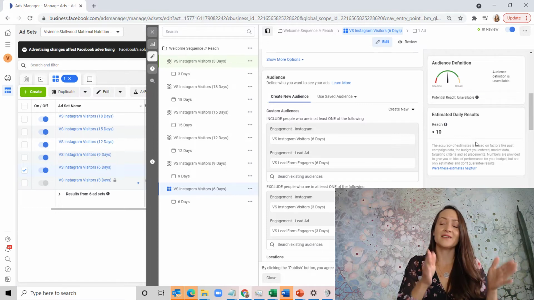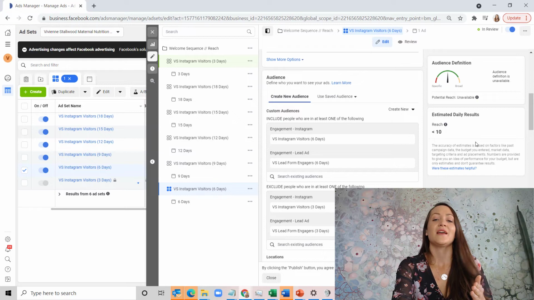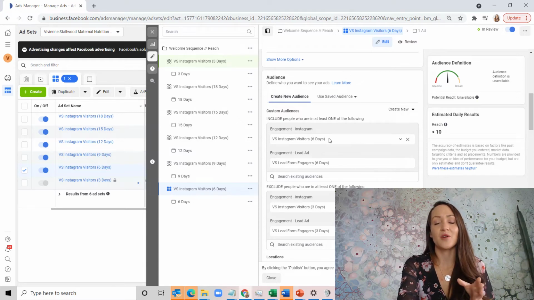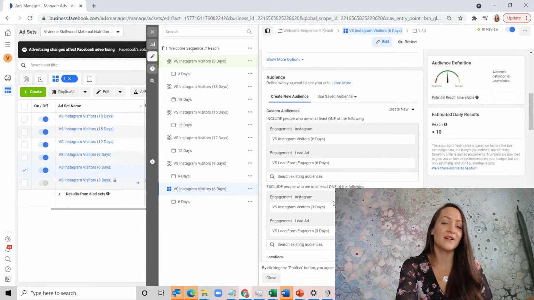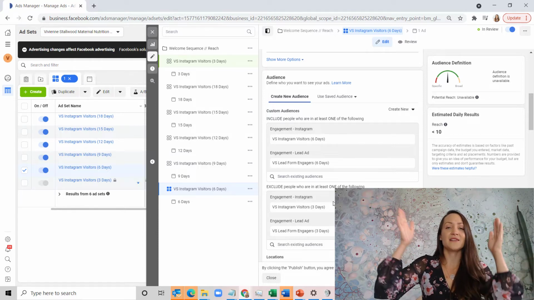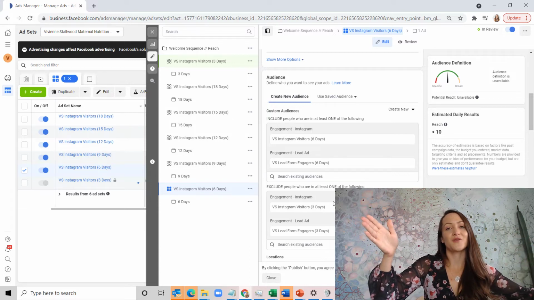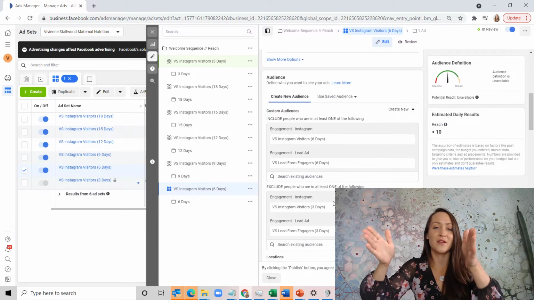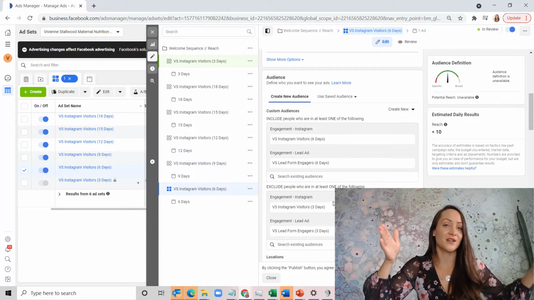So now on the next chunk, so for the next piece of content, we need another ad set. And here we want to dial in the custom audience of everyone that has visited our profile within the last 6 days. But we exclude the custom audience we just used in the other ad set of the last 3 days. So we want to say everyone that has visited our profile in the last 6 days, but not 3 days. And this is how we basically move them to the next chunk without showing them the old chunk again.